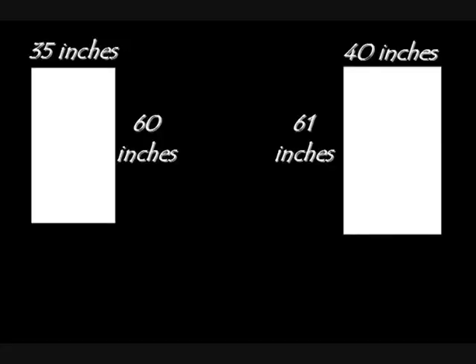Before you can make a curtain you need a few different measurements. First, measure the width and length of your window. Since I'm using a sheet I'll use one of the finished edges as my hem because it has a little decorative piping on it, so I don't have to figure in extra length for a hem. If you're not using something with a pre-made hem, add in a few inches. I'm adding a 1 inch seam allowance for each side, 3 extra inches for leeway to have plenty of window coverage, and 1 inch seam allowance at the top.